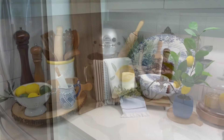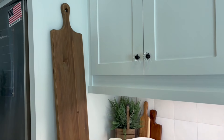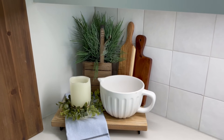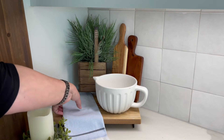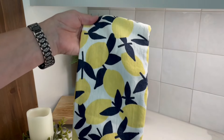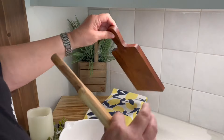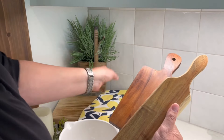I have this little corner next to my fridge on my counter, and this is how it normally looks — I have that tall cutting board there. I just want to make it a little summery so most of this is going to stay; I'm just going to add to it to give it that summer vibe. The first thing I'm going to do is change out this towel to this one I got at Target several years ago. I've also gotten these cutting boards from Target.